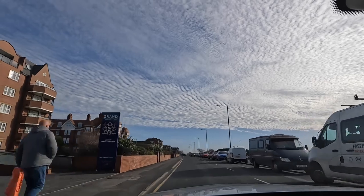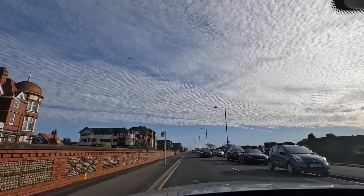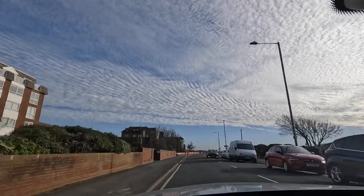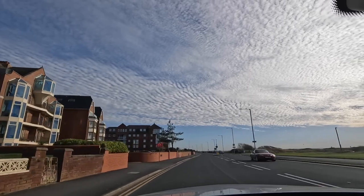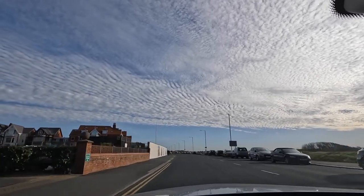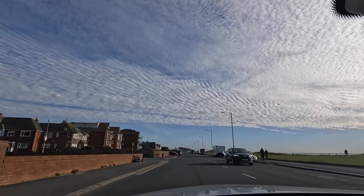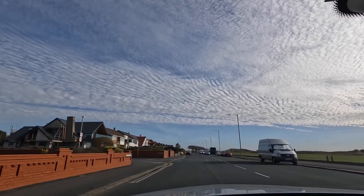We're past Les Dawson — you can't really see him from the road because he's in the Happiness Garden at the side of the pier. There's a lovely waterfall there as well — and ducks, it's lovely. There's an article about that on the Visit St Annes website. Now we're getting round to the south end of St Annes with another great big block being built, and coming up to Fairhaven. You can just see the river over the top of the sand hills.